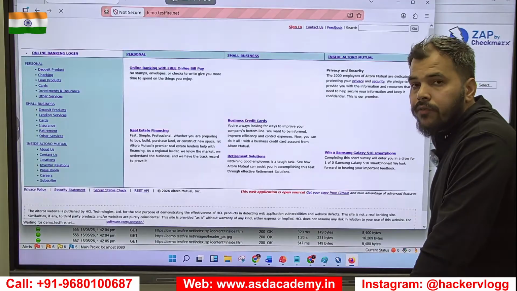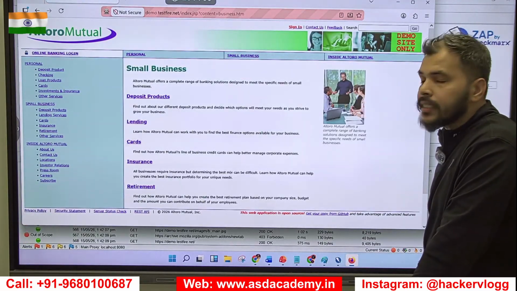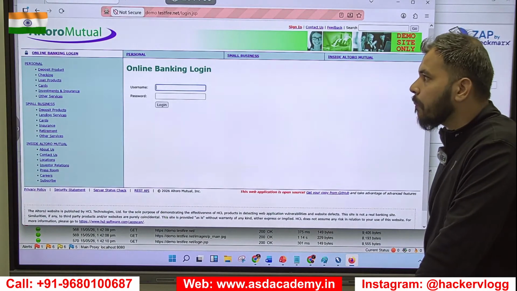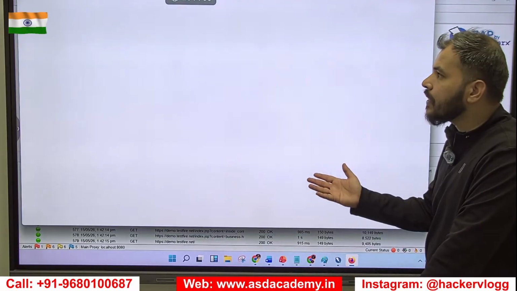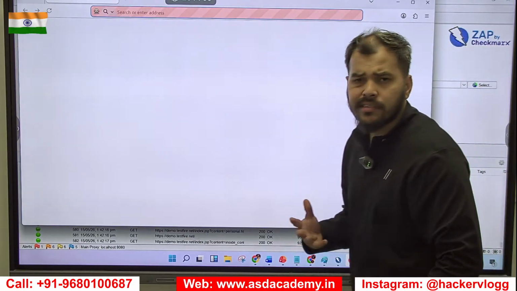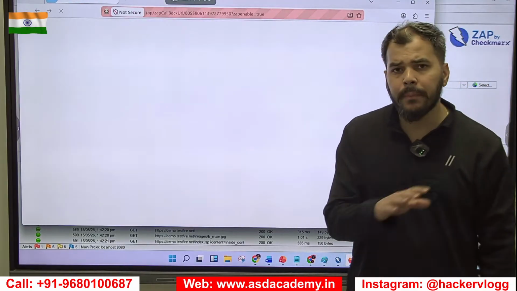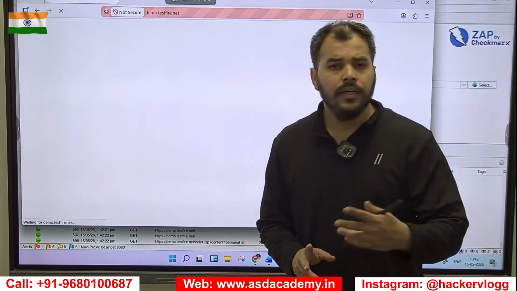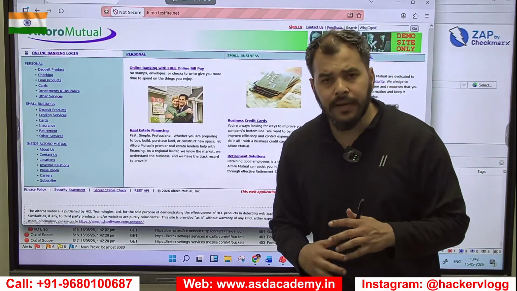Now you have to wait a few minutes until the scan is completed. Once this completes, it will go on to the attacking part, where whatever URLs it finds, it might be that a URL contains a search bar or a login page. It will try different payloads on those URLs. In a search bar, it will try JavaScript. In a login page, it will try to do some SQL injection.